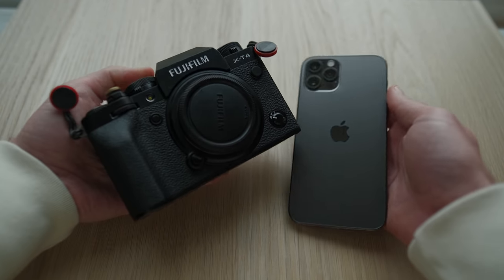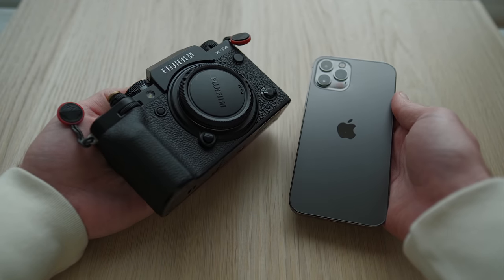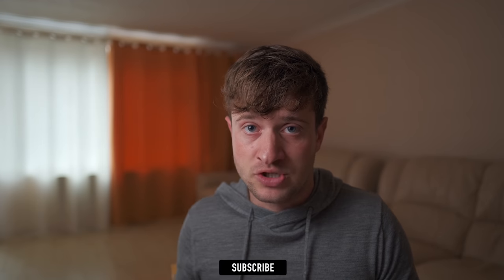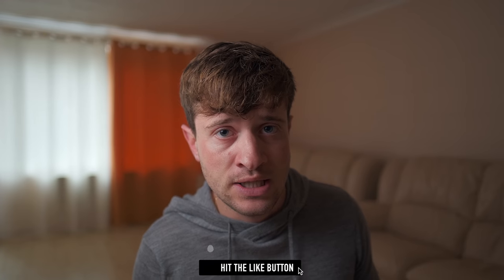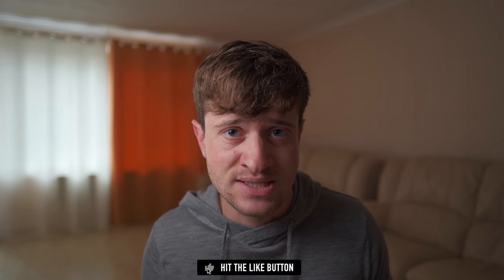Now, I've had various comments along the lines of: why not use a proper camera? Why go for all of this effort with a phone? Just buy a proper camera, especially given how much these phones cost, which is not cheap. I disagree with that completely because living in a city, there are many areas that if you go into with a proper camera, you will get kicked out.